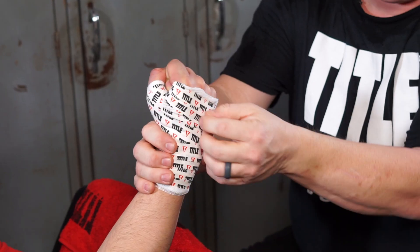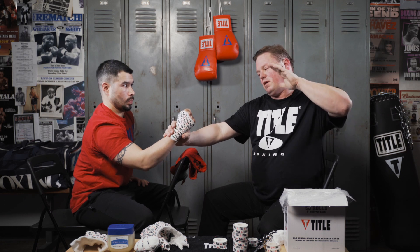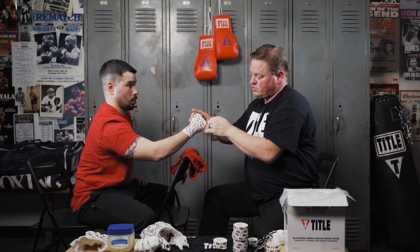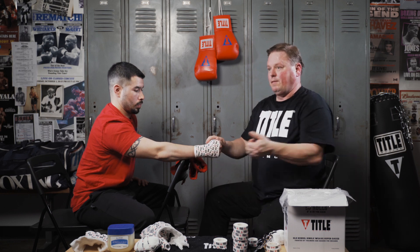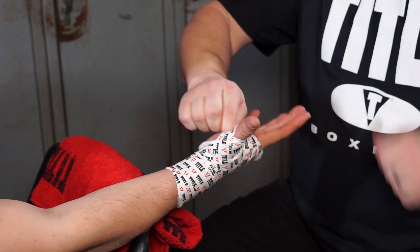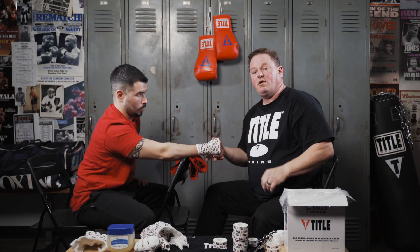But the bones are more protected up here because this tape is brought across to anchor them down. When bones move is when they break — you have the effect of a punch, boom, the force goes back down. If the bones move sideways they'll fracture; they move up, they'll pop out, and you have what's called a boxer's break, on the side or in the middle. The support of the wrist will keep it from spraining, support on the thumb will keep it from getting jammed or poked. Open. Support on the wrist without strangulation, and this knuckle bar makes it easier for a fighter to grab a hold, makes a fist, gives them something to squeeze — stronger fist. And that is a bare knuckle wrap.